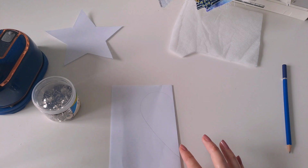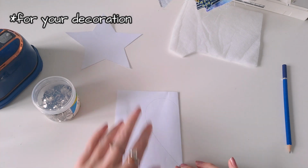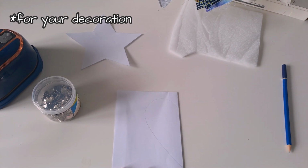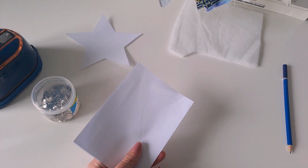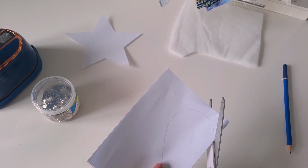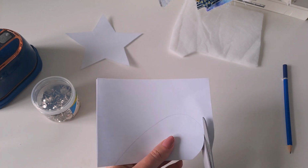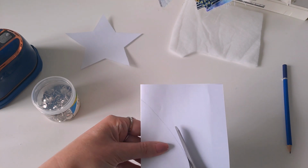So first of all, you're going to need to decide on the shape that you want. I've got my star shape here. I've just drawn a little template for what will be a heart, so I've just used a little tub to do that. You'll have seen me do that just now. You could print one. There's lots of them online on places like Pinterest for heart templates and other shapes. It depends what you want to do. And then what I do when I've drawn my little template on one half of a folded piece of paper to make sure it's nice and even on both sides is I just cut it out.